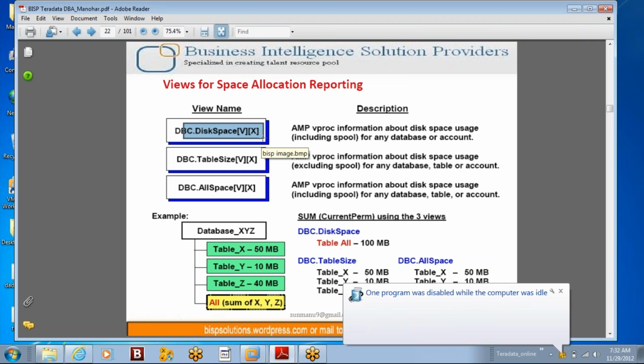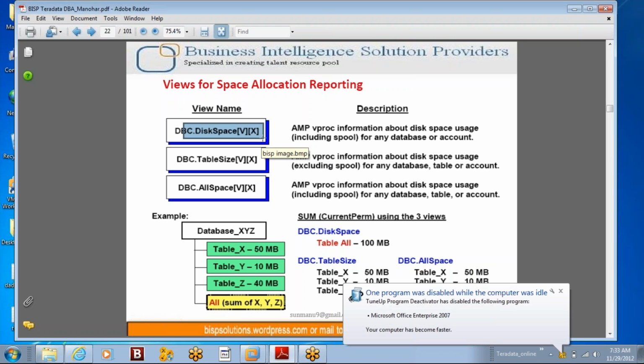Right? And if you observe, you occupied only 10 GB of space, where you have a maximum allocation of 100 GB, but why are you getting the error? You are getting the error because the per amp limit is already reached. This is also one reason why you get a no room error even when you have space available for this database. In real time, what happens?